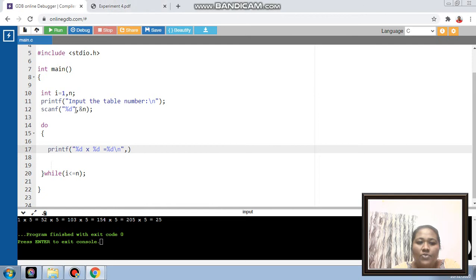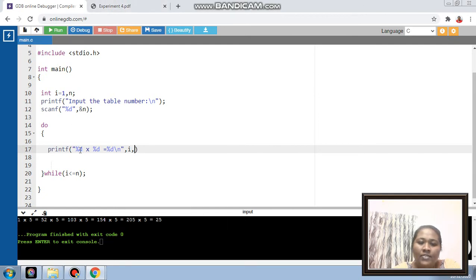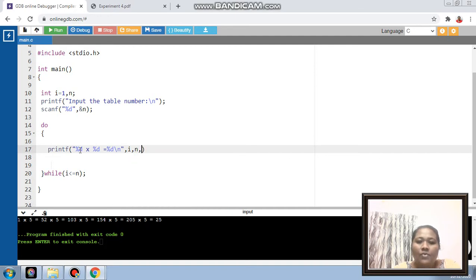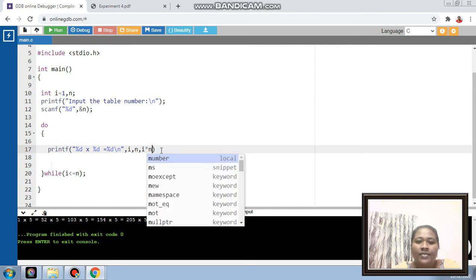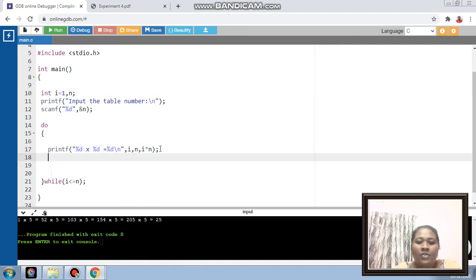The first one is going to be the i value, and the next is n, that is which table, that table number you have to mention. Then the multiplication result is for the third %d, which is going to receive i into n. And here you have to increment the i also, so that is why i plus plus.